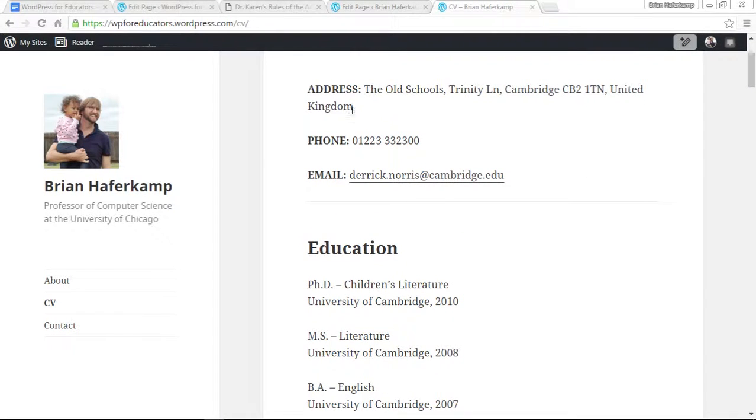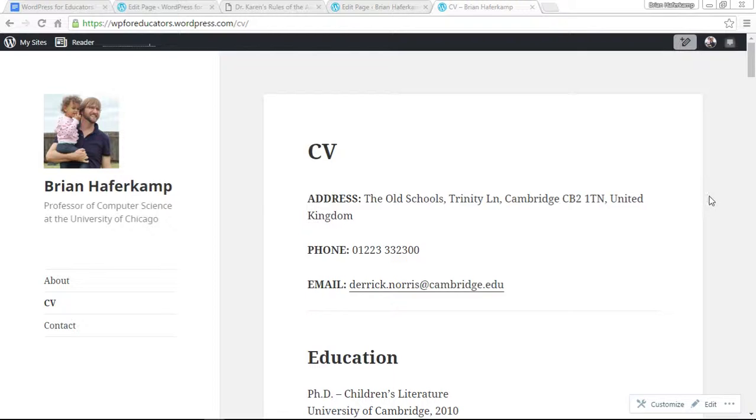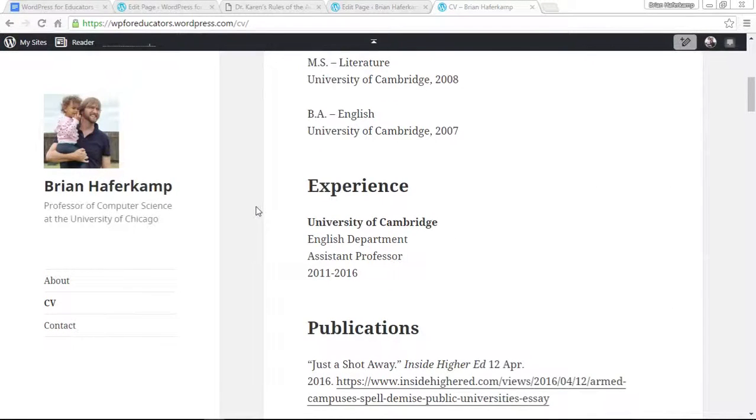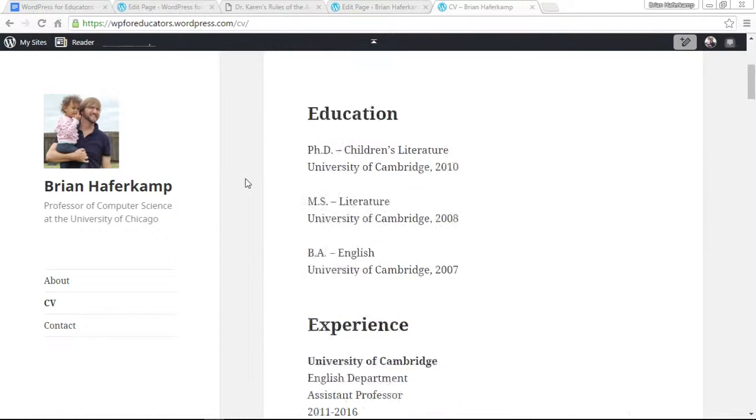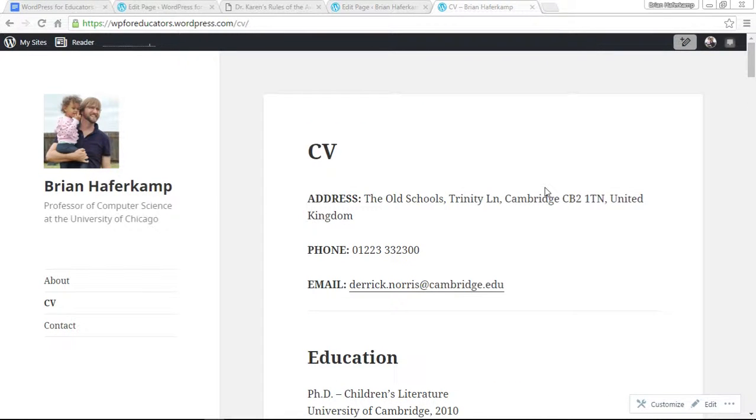All right, so Dr. Karen says first, start out with obviously your contact information, your introductory information. This is where you are, your phone number, your email. I don't see a point in putting your name back up here because you have your name here. And again, we've chosen a theme where your very personal information, like your name and your position and what you look like, are always right there in front of people's faces. So I wouldn't necessarily put your name up here, although you could. But you have your address, your phone, your email.